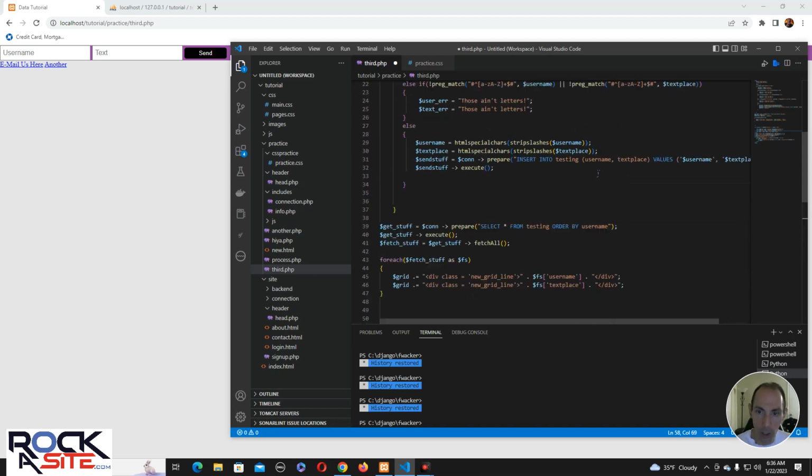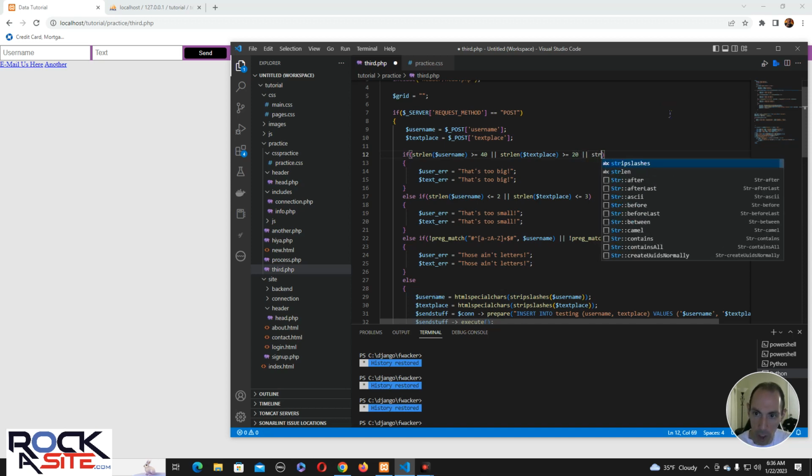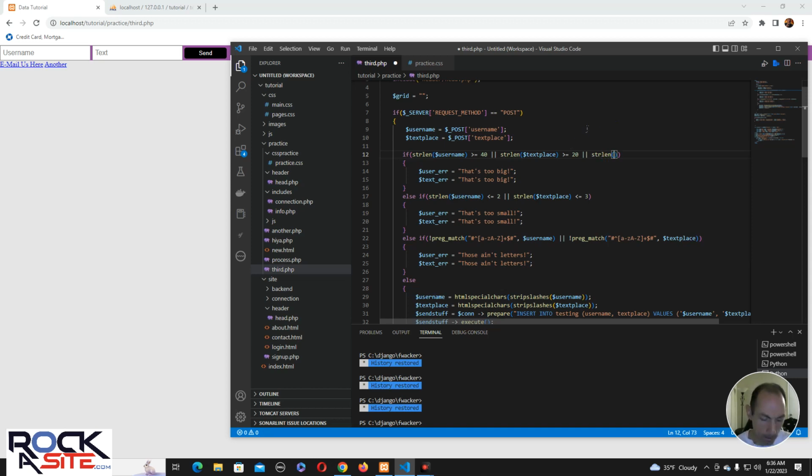And now what we can do in this check is we can check stringlen, and we'll go price is greater than or equal to, no, we just want to say greater than 6.